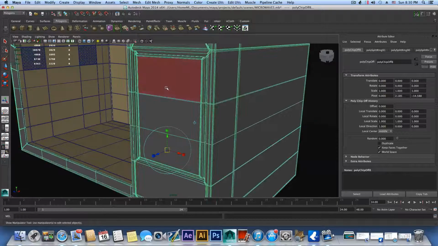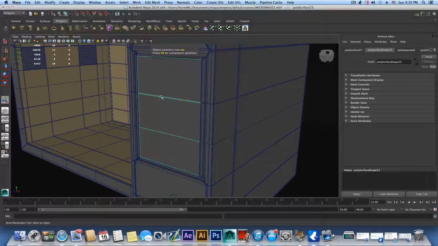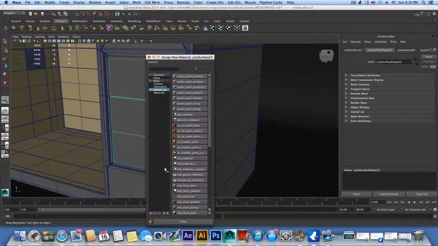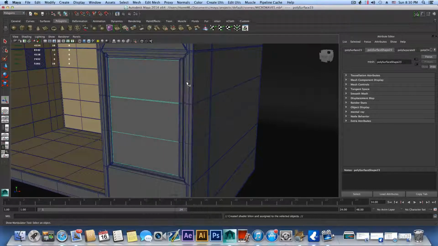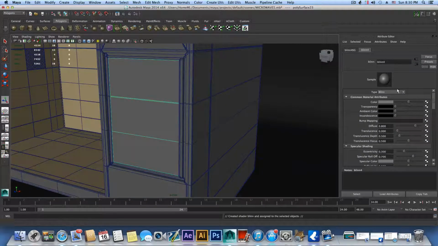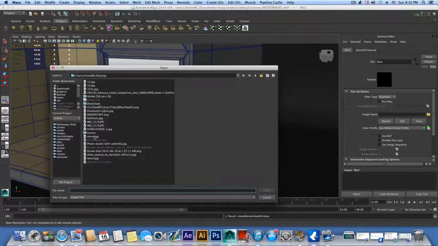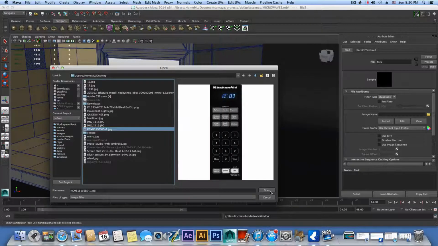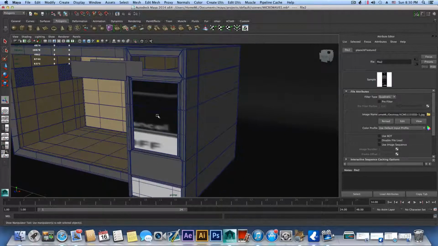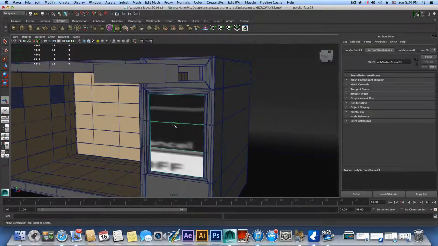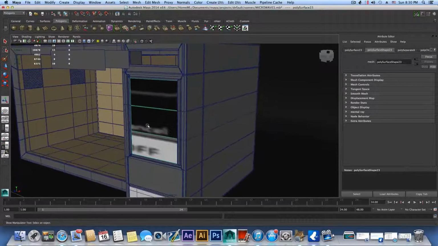Okay, so we picked this. And what I'm going to do, I'm going to right click, assign new material for it, and I'm going to choose Maya Blend material. And for this blend material, I will click on this checkered box here, assign to the color, click on it, choose file, and I will load up this file of my control panel. Click open, and at first you will see it looking a little bit blurry, and you can't really understand anything from it.